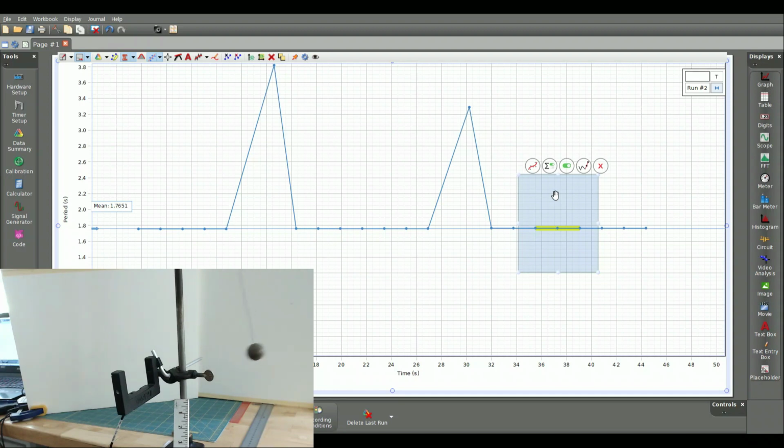And this one, let me get another data point in there, 1.7650. So there is a small change, and that may be because I've extended the angle to where it's no longer can be considered a small angle. You'll learn what that is in the report.